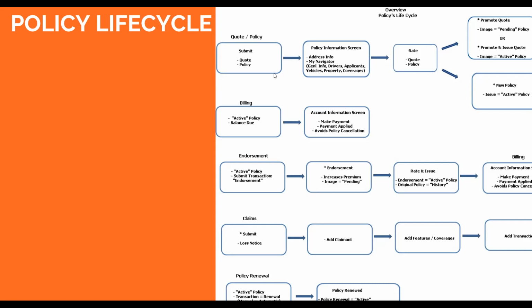Okay, and the moment cancellation happens, remember, if you think that cancellation has happened because of some error, you can choose to reinstate that policy. And the moment you choose to reinstate, even your reinstatement will have submit, pending, issue, active, or bound. Is it clear? So what we have covered so far: quotation, new policy, endorsement, renewal intimation, renewal, as well as cancellation and reinstatement. So five things we have covered so far. Are we good with this?